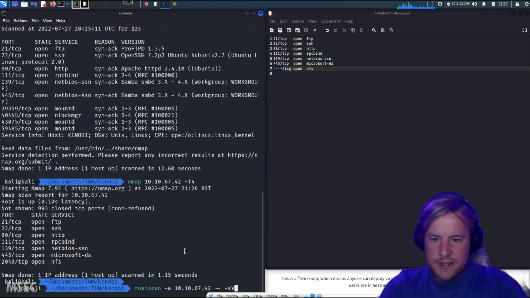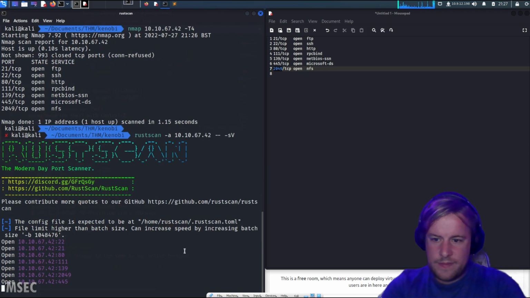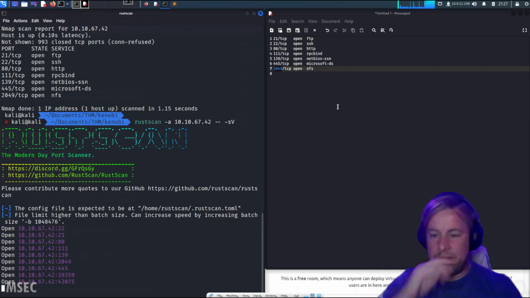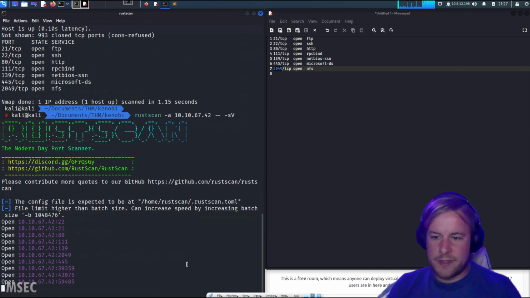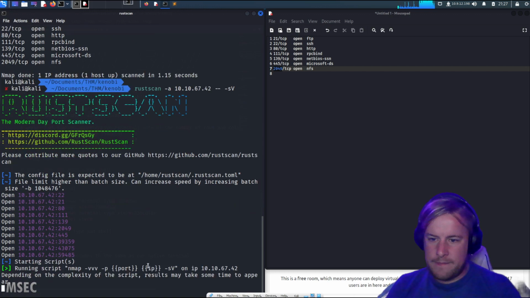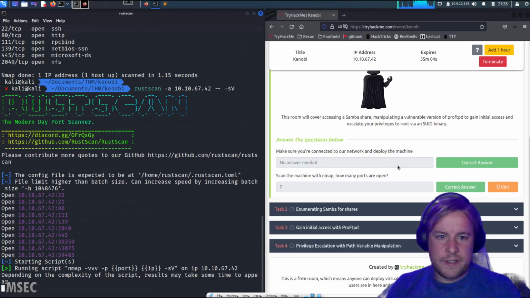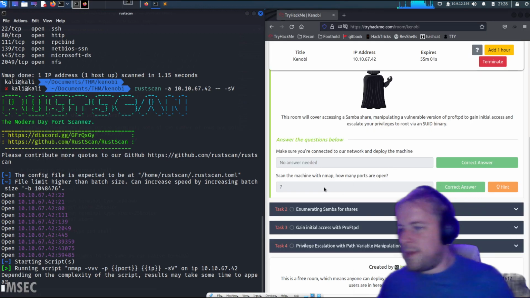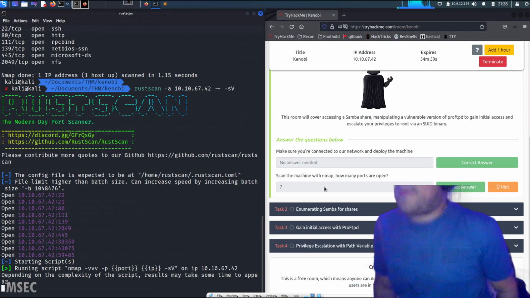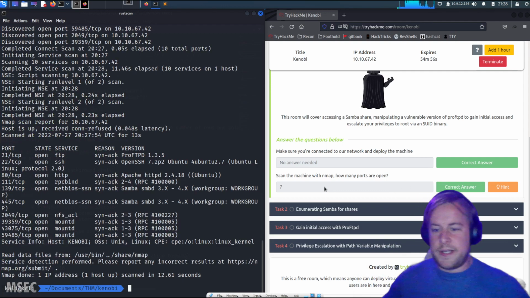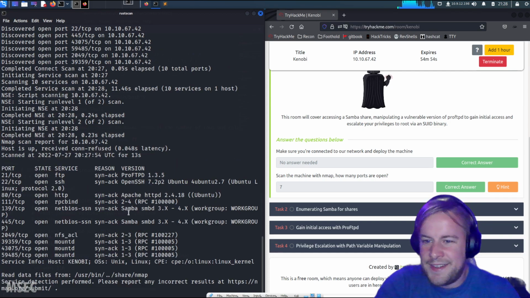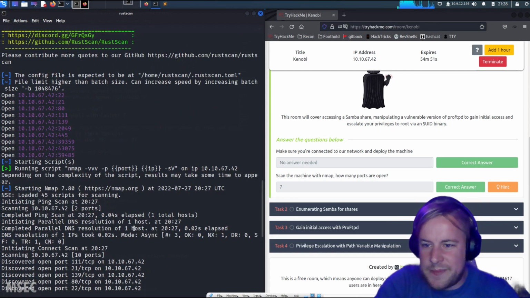Strange. Let's try it again. Right. I found it now. Maybe it wasn't up, like that service wasn't active when I did the scan. Cool. Okay, yeah, because Rustscan does the default Nmap scan you perform separately. I've just done it again and it found it. So I'm thinking it was timing.